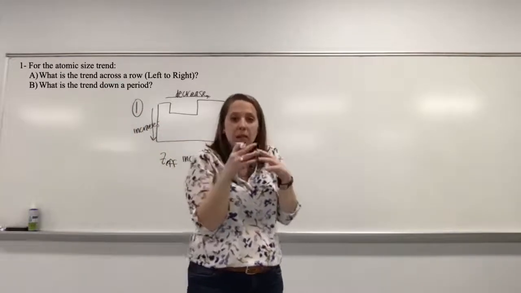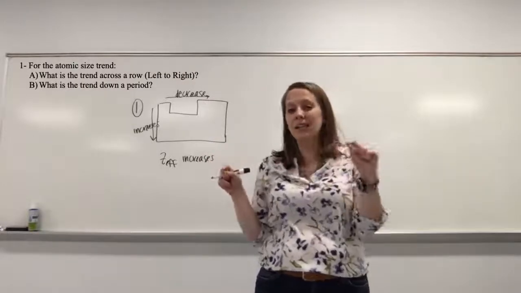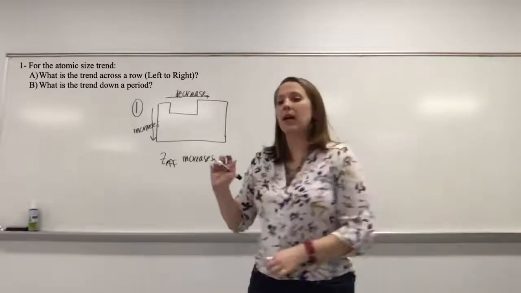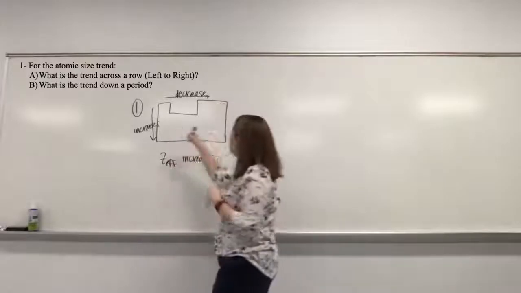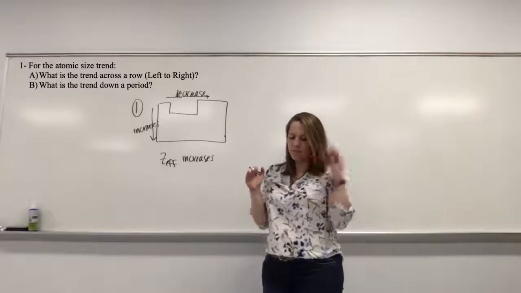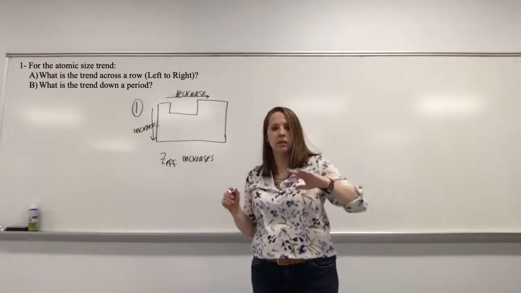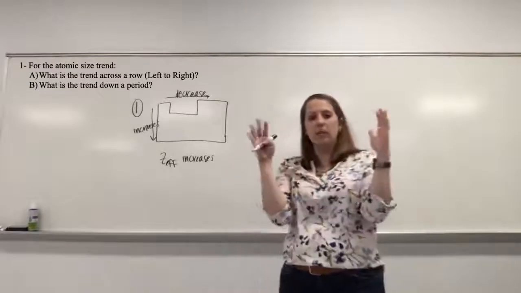And so as the effective nuclear charge increases over time, it will basically cause the atom to compact. So it's important to note that atomic size and ionic size are slightly different. And so in this case, it decreases as you go across and it increases as you go down. It is substantially larger as you go down. It decreases to some extent.